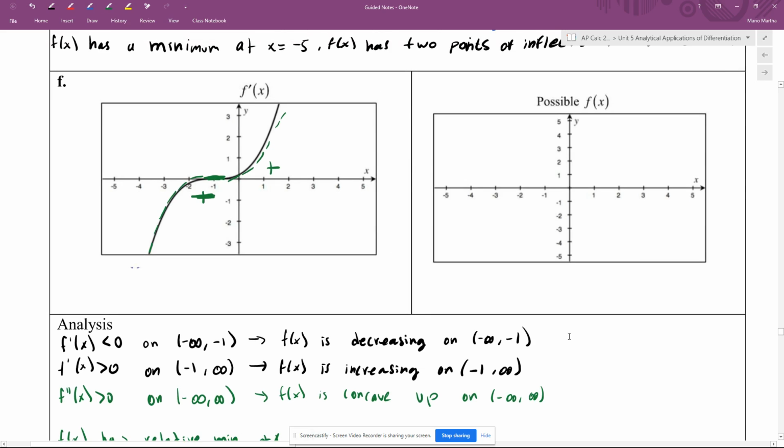All right, so we have a minimum at -1. So we're going to draw that right there. And again, it's decreasing from negative infinity up to that value. So we're assuming it's like a wide parabola. And then it starts to increase, and it's always concave upward. So it's not a quadratic, but it might be a quartic function. That's why we get this type of graph, right?